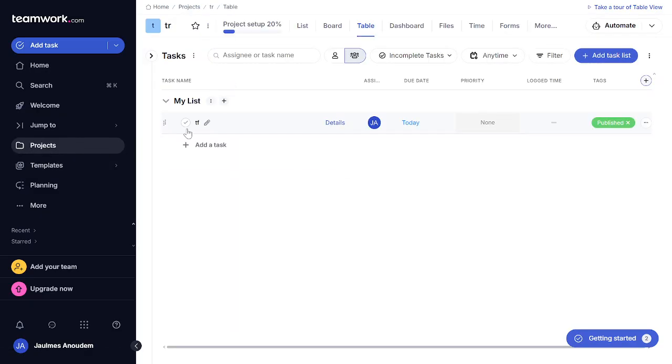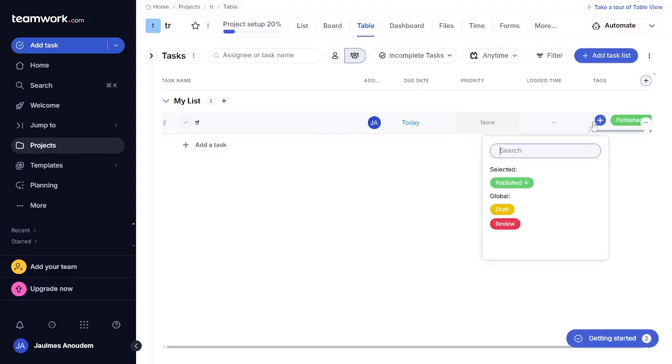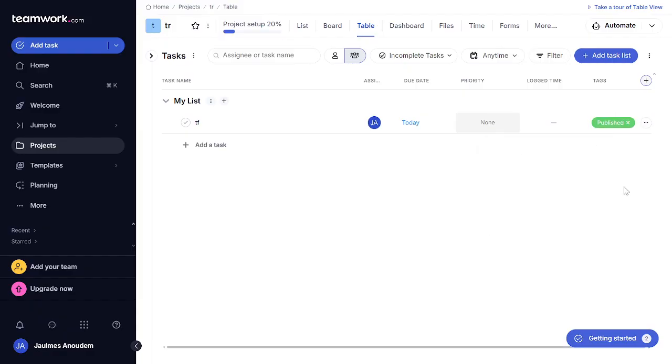Next up, look for the Tags option, usually located at the top of your project dashboard. This helps us because tags are the key to categorizing our tasks and making our projects more manageable. Now we're ready to create our tags. Click on New Tag and start naming your tags based on your project's needs. It could be task statuses, team names, task types, or anything relevant to your project.